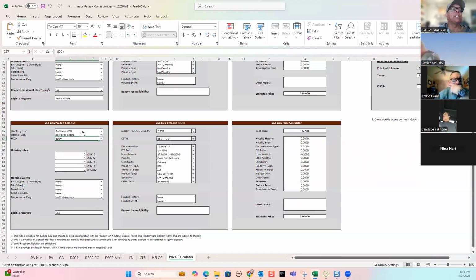And then the eligibility product is closed-end second. Now, if I were to switch this to HELOC, this switches to HELOC. Did you notice that? But this is one thing you have to remember. The product type in this second bucket is still on closed-end second. And that's why it's showing non-eligible over here, because you got the wrong product, right? So if I switch this to HELOC, it's still showing ineligible, and I'm not sure why.